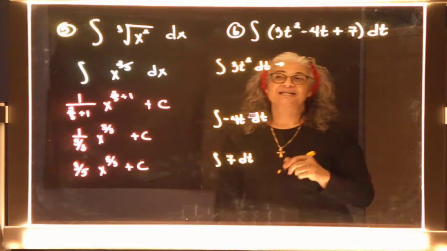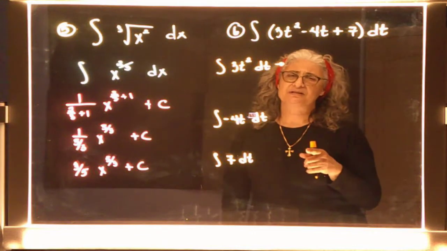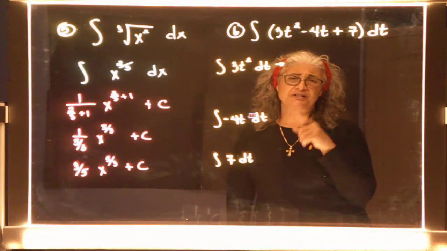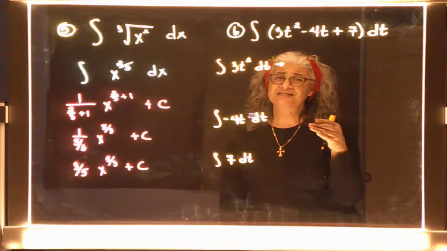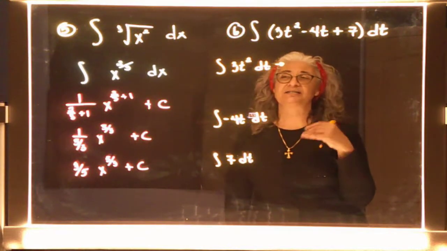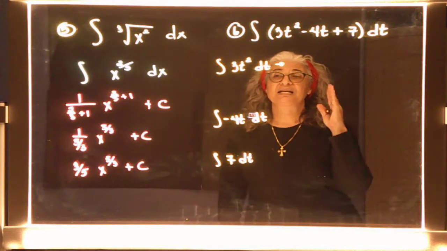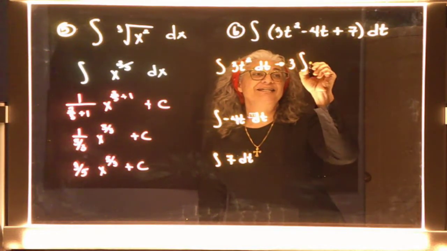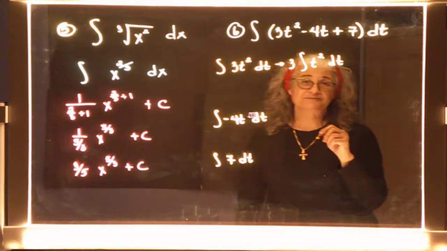So let's look at this first one. First question, that's 3 times t squared. That 3, does it have to stay there? No, good, it doesn't. Because remember theorem number 3, if you have that constant in front, that coefficient really is what it is, not a constant. It's a coefficient, though a lot of books call them constants. I can pull the coefficient out and take the antiderivative of t to the power of 2, right?